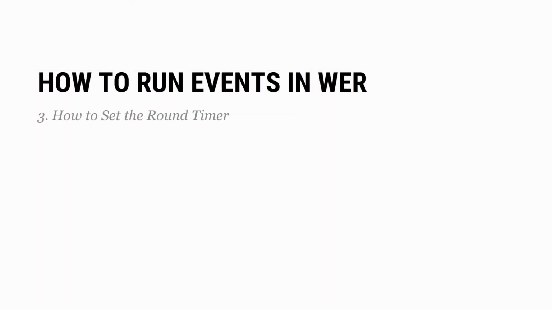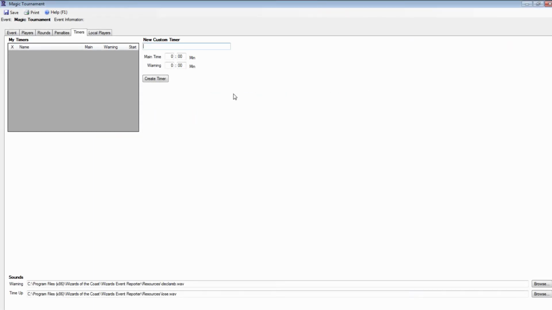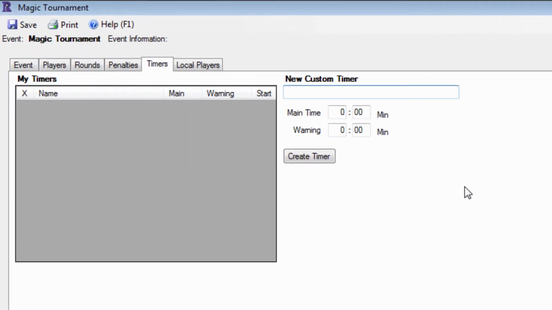At this point, you should still have a few minutes left before start time. Use it to get your round timer set up. This will help guarantee quick round turnovers and hopefully reduce the number of matches going up to time. Open the Timers tab. You can create multiple timers, one for time remaining in the round, one for time until the next round, and so on.